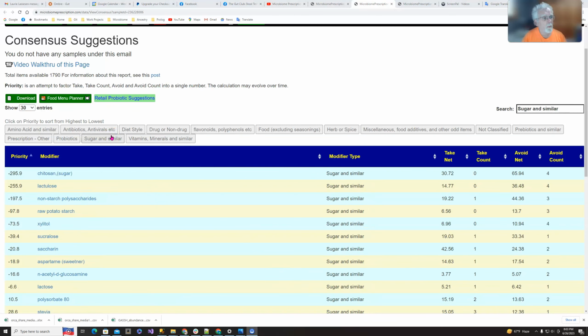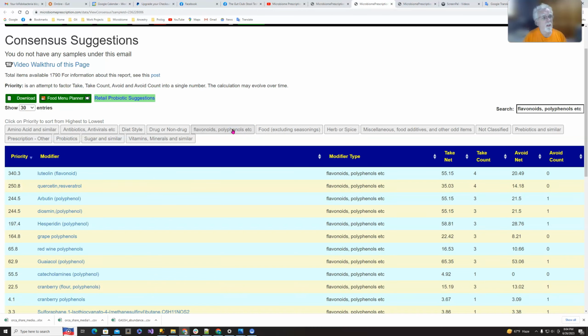You can also take a look at the type of sugar. We have a bunch of sugars here to be avoided. Plain sugar is okay for some people, and other ones you can probably ignore the suggestion. So it gives you variety. Oh, and of course, we did do the flavonoids. Oh no, we didn't. Lutein is there. Quercetin is number one there. So we have a couple of things sitting there as good suggestions.